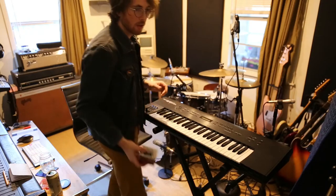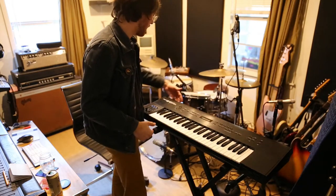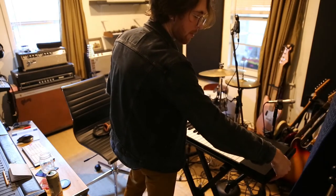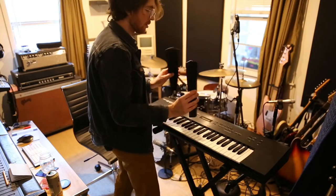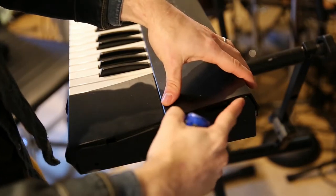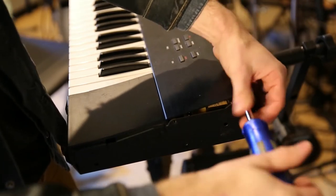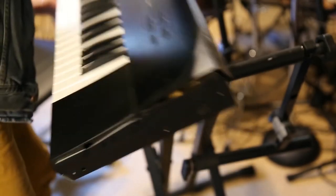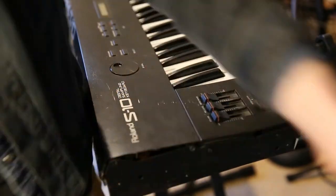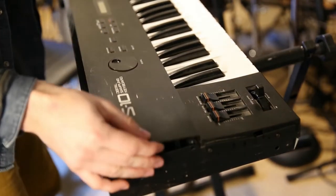So I'm going to open this guy up and show you the inside. I've already unscrewed about four or five screws along the back and three screws on each of the sides. Once you unscrew them, you pop them up and take them out — there are little clips on there, so don't be forceful. Once you get the side panels off, each side will have two screws. Now this panel should come off — let's see what's inside.